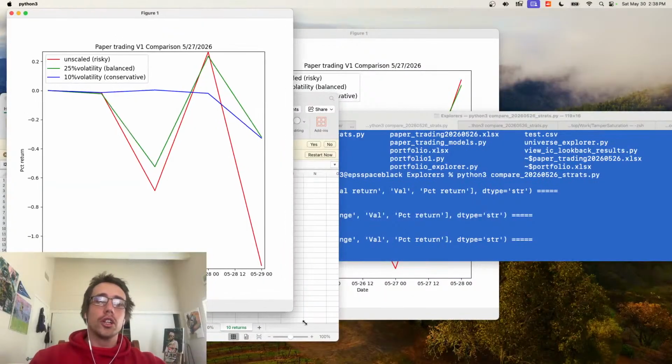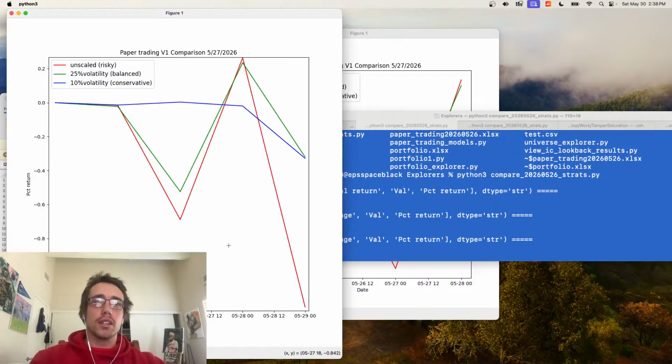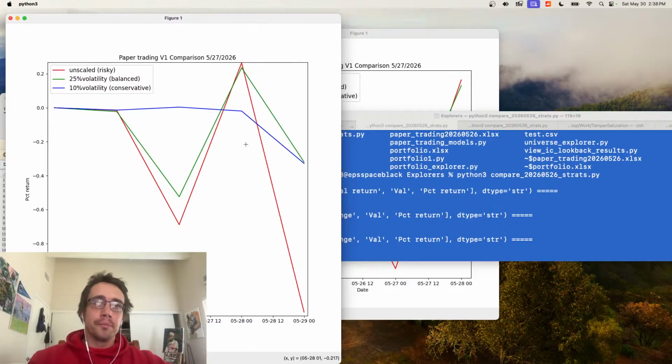It doesn't look really good, but we're still too early in the process to really tell what's happening, because I haven't closed any positions. The lines here are moving just according to the current price of each asset that I'm holding. You see here it's pretty bad. The unscaled strategy is much more volatile. Right now it's at minus 1.2%. These others are at about minus 0.35% maybe. So hopefully they'll go up.